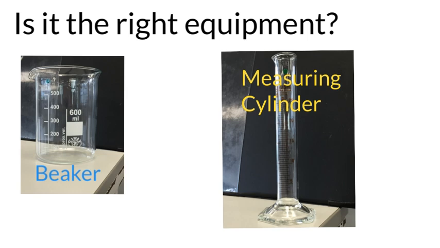Now, one of the biggest problems you have when you're planning your activity is thinking about, am I using the best equipment for the job? For example, you might be looking at something to do with volumes of water or volumes of a liquid. So we know we've got these things. We've got a beaker and it's got marks up the side, and we've got a measuring cylinder. It's also got lines up the side to help us work out what's going on. They are both specific in what they should be used for.